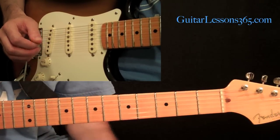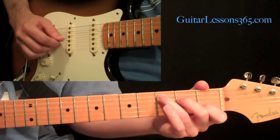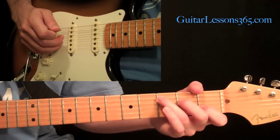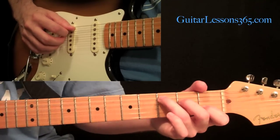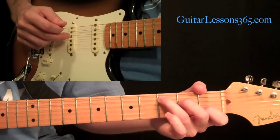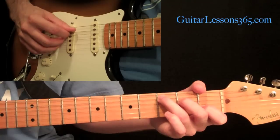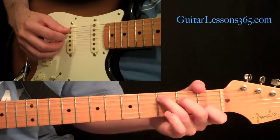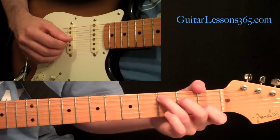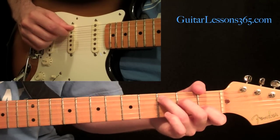We're going to finish up today's lesson with mixing it up a little bit. We're going to reverse it going across those three strings. I keep saying thumb because I'm used to doing these as a classical guitarist — but that's our pick. We have the ring finger on the third string and the middle finger on the fourth string. Still that three-string set. We take that pattern over to the next three strings, then to the next three strings, then move the whole pattern back down. Then change chords and do the same thing.